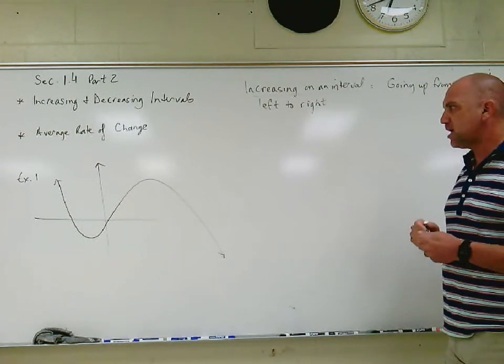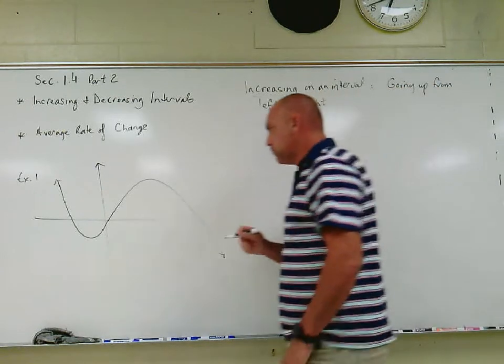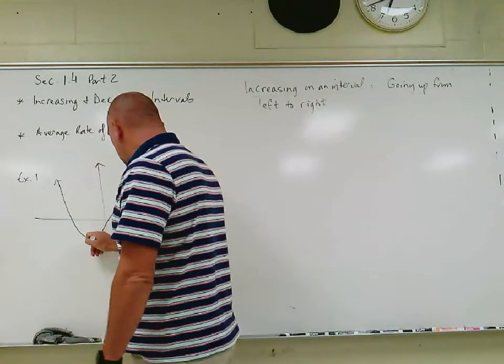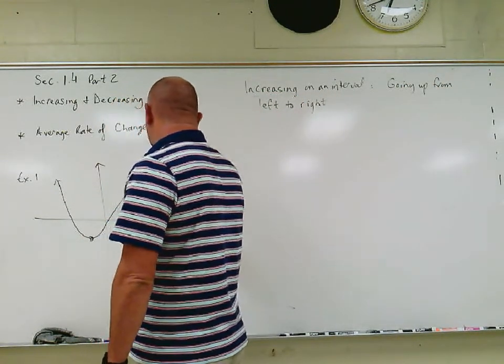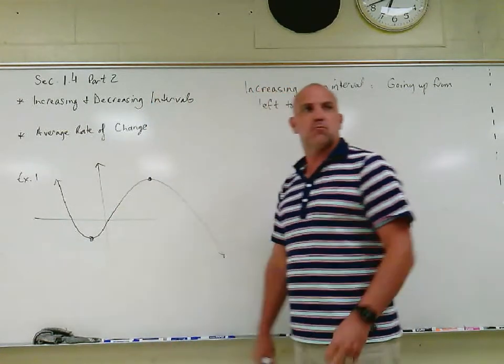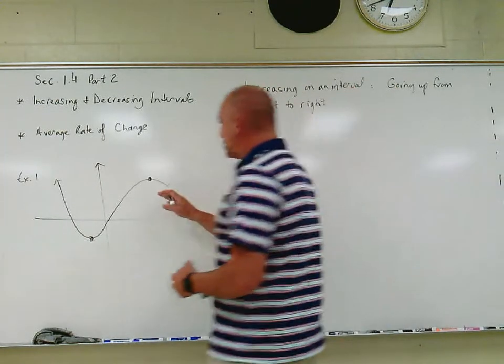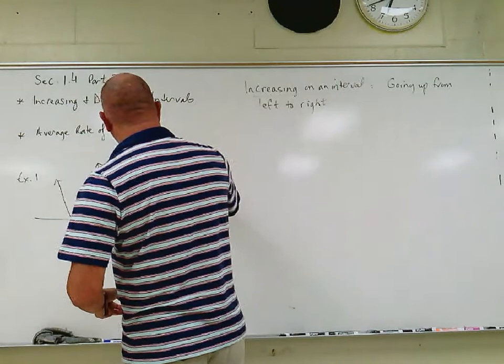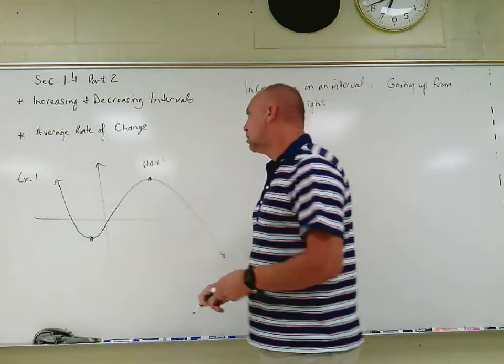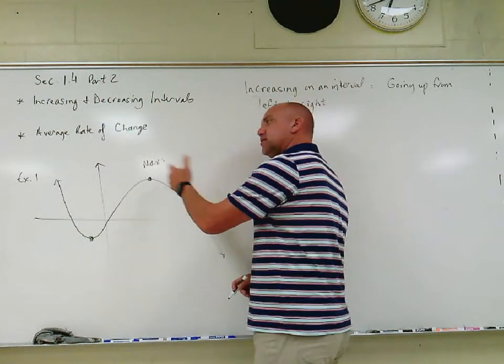So we got some information that's missing. These important points here, I don't think you'll have to find them, because it's going to give you the picture, but those points are important because those are turning points where the graph changes from one to the other. This is called a maximum. It's actually called a relative maximum. I'm just going to call it a max. So that point, you need to at least know this location.